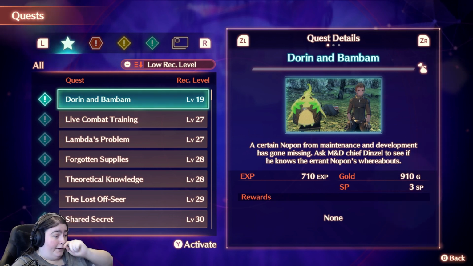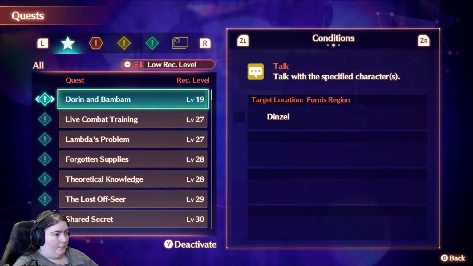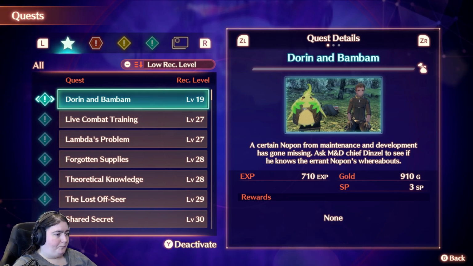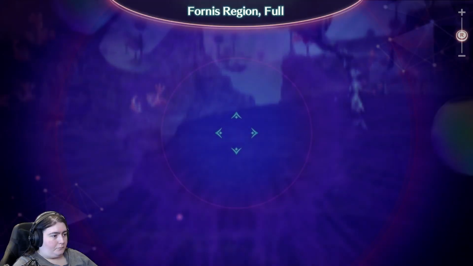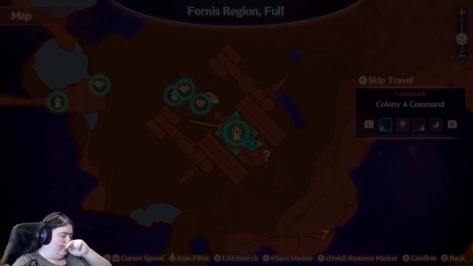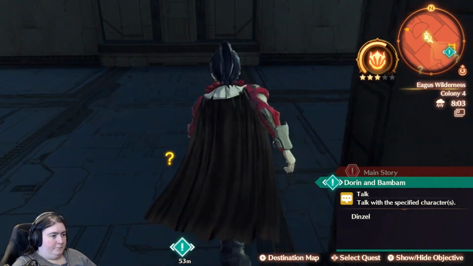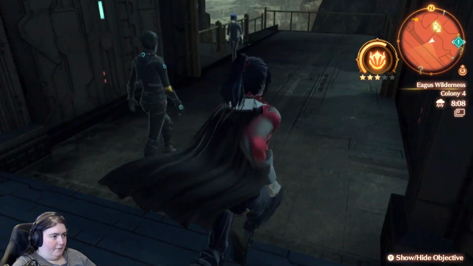Doran and Bam Bam. Okay. Speak with Dinsel at Colony 4. Okay. I'm glad that there wasn't, like, a lockout point for these quests. Yeah, there's a new quest that's down there as well, it seems.